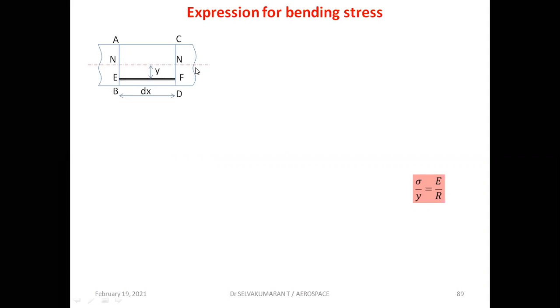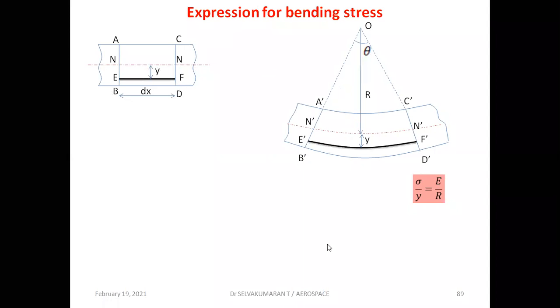Okay, this is the front view of the beam. Suppose the moment is acting like this. If it is subjected to external loading, moment M and M, for example, the beam will bend like this. This is before loading, this is after loading. The beam bends into a circular arc, where R is the radius of curvature and theta is the angle subtended. This is the portion we have considered, and this is the strip.